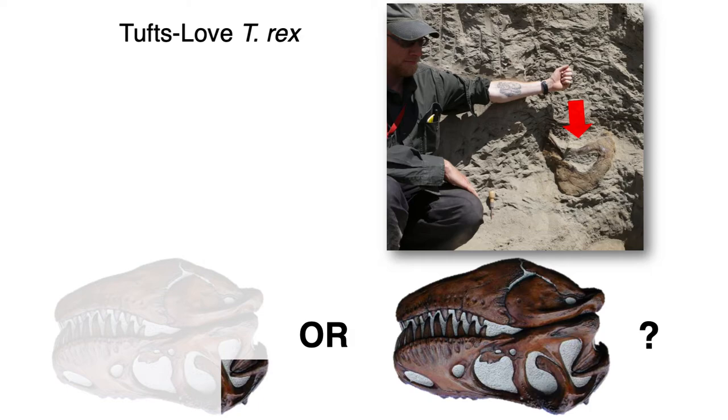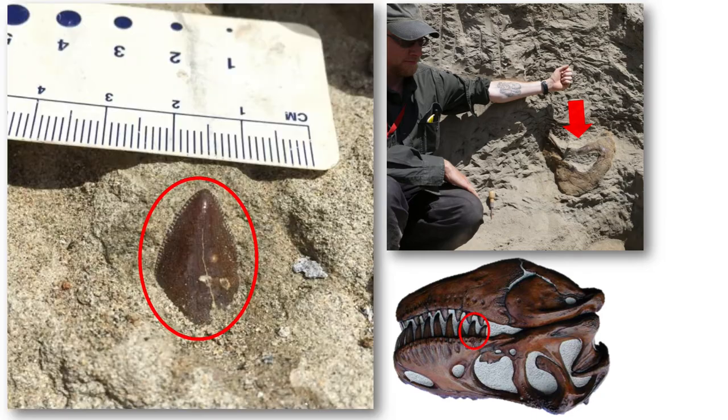Okay, so we now know we have part of a T-Rex skull, but we don't know if it's just a fragment of the skull, like maybe this is all it is and we dig in and there's nothing more to go with it, or it could be the entire skull. So we've got two options here, and we're of course hoping for this. But most of the time when we're out there, like I mentioned before, we usually just find fragments or parts of bones, and so we're skeptical, thinking maybe we just found a chunk of a T-Rex skull.